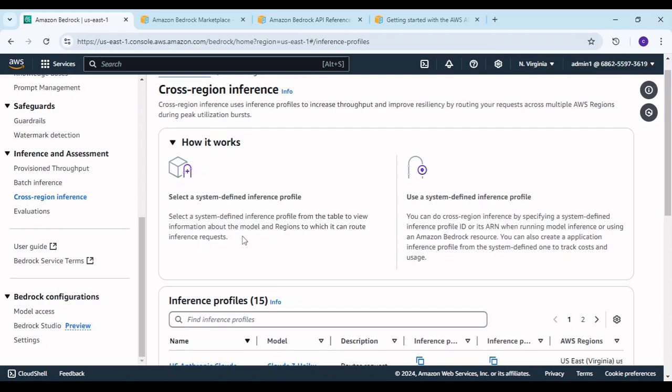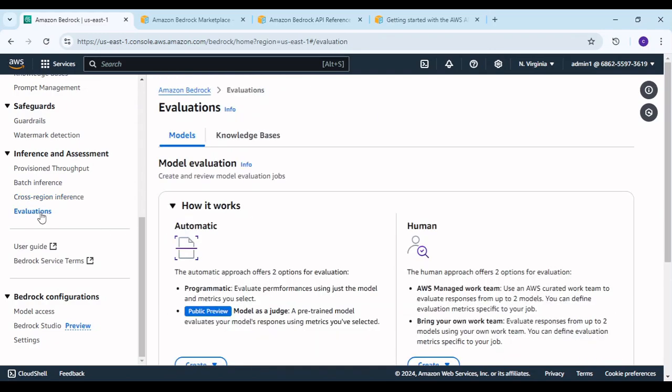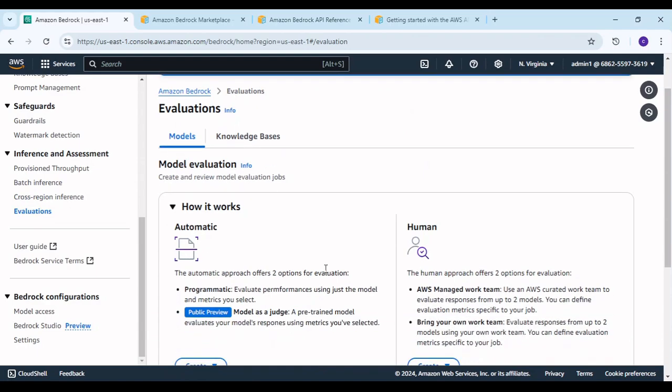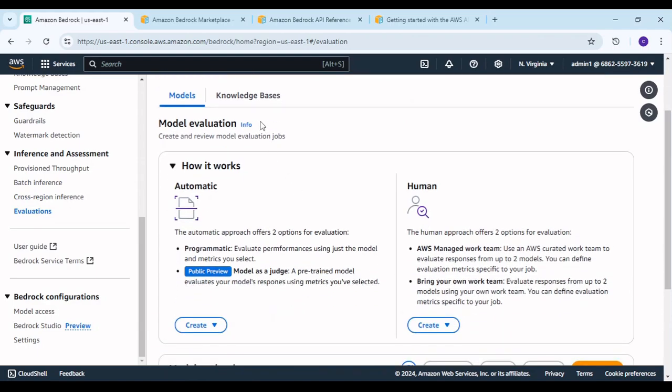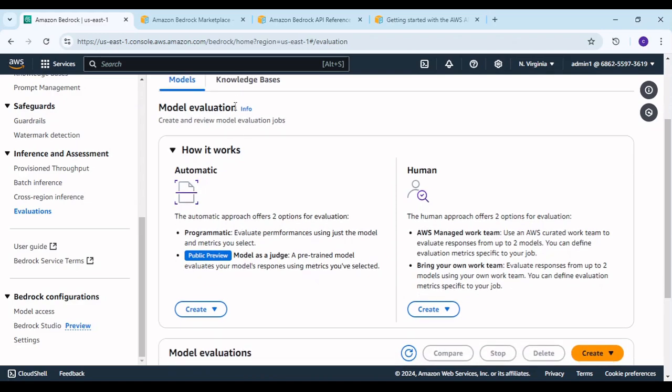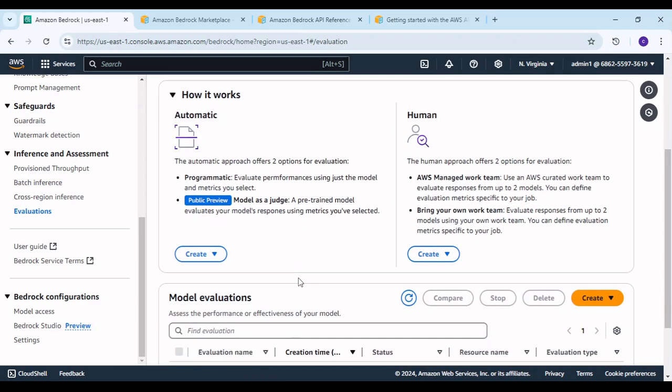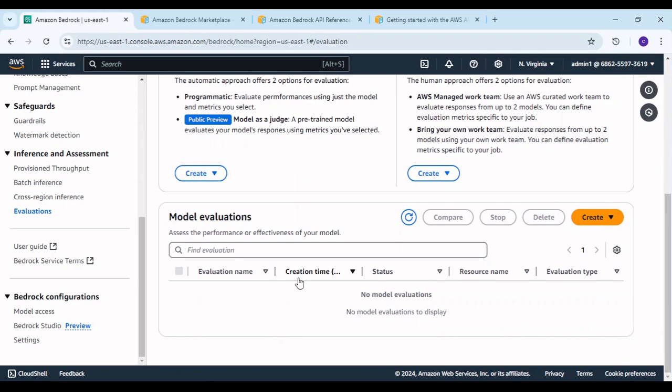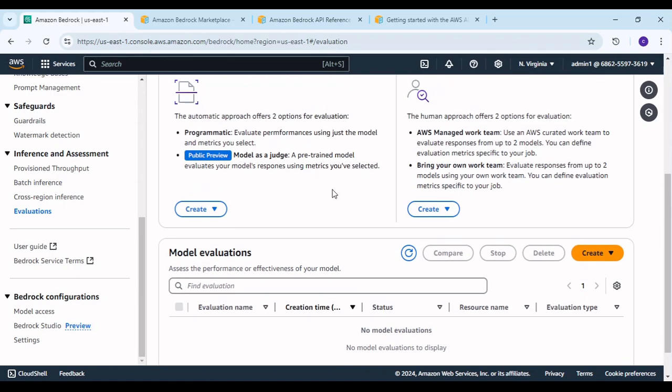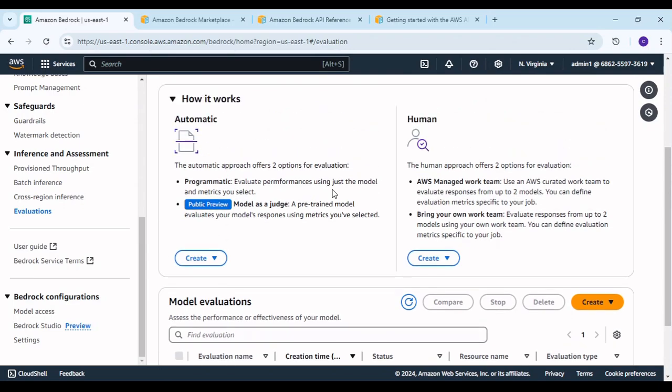Okay. And then evaluations are there. Evaluations for your model and the knowledge base also. You can evaluate programmatically whether your models are working correctly as per your requirement. Okay, you can evaluate it, and then you can evaluate the knowledge base also. So you can create the evaluator, and then you can map it, and then it will evaluate your model and the knowledge base. This same thing is there in LangSmith also. Okay, in LangSmith you have evaluators. You can check the models also, evaluate the models.